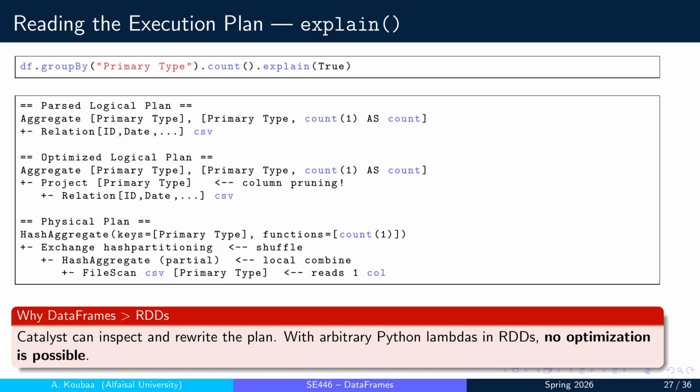First, we create a data frame named df by reading a Parquet file. Next, we apply a filter, keeping only the rows where the value column is greater than 3. Finally, and most importantly, we call df.explain. The output you see is the physical plan. Notice the line that says pushed filters. This is the direct evidence of Catalyst pushing our filter condition down to the data source, exactly the optimization we just discussed. This powerful introspection is impossible with RDDs, where arbitrary Python lambdas are essentially a black box to the optimizer.